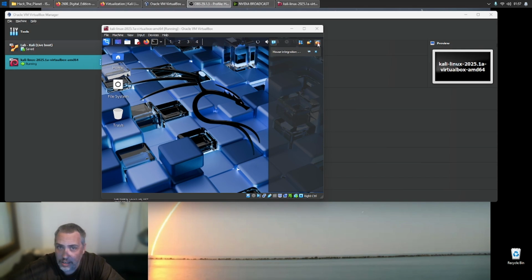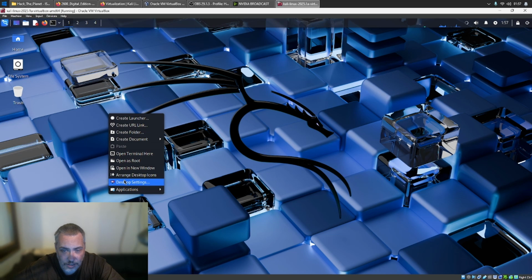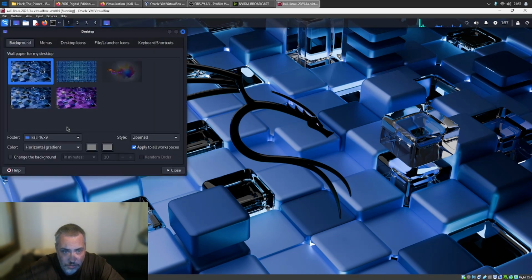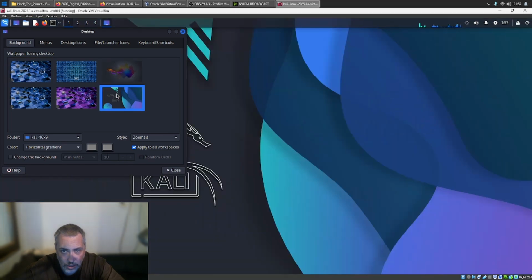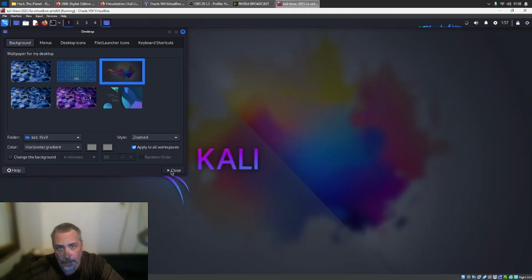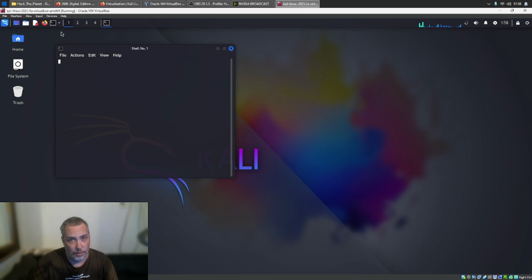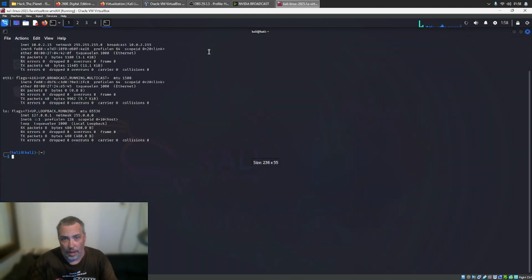This little sidebar that opens, whenever you get that, you can just close that out. Let's go ahead and full screen this. I'm going to change that desktop background. Okay. There we go. So we now have a fully working Linux system. Okay. So let's go ahead and open up a shell. And let's do sudo ifconfig. It's going to ask us for a password. It's going to be Kali again.